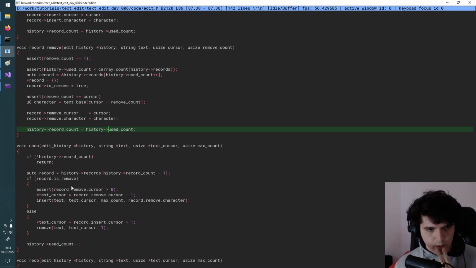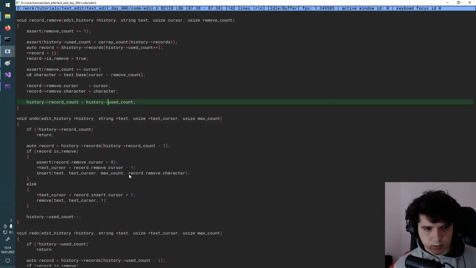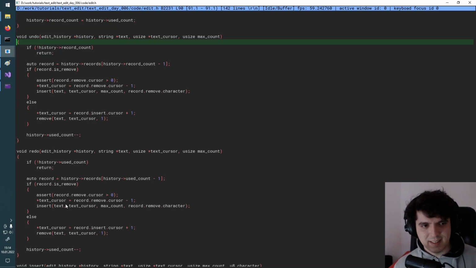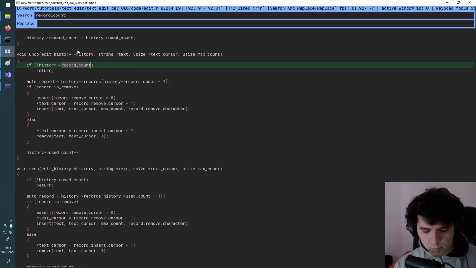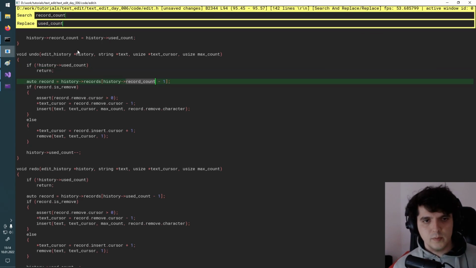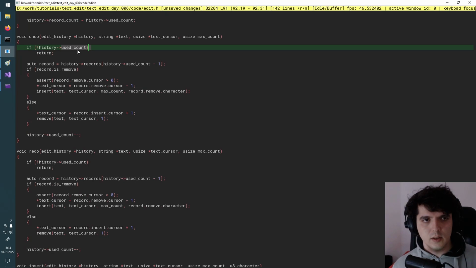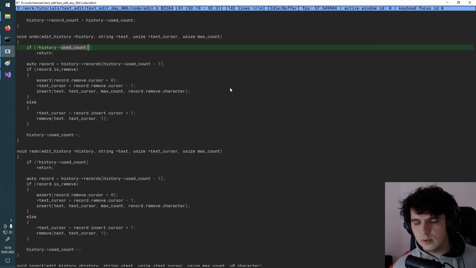Oh, this is wrong because I changed it here in the copy, which I wanted to use for the redo, but I didn't change it in the original undo. Basically, it was still operating on the wrong field. That all the change. Oh, why do I have this open? Studio nonsense.